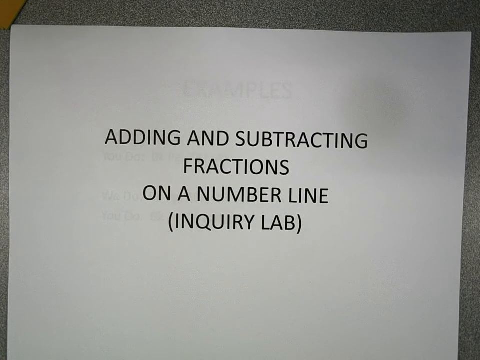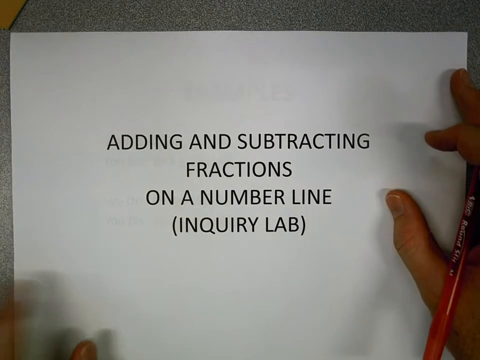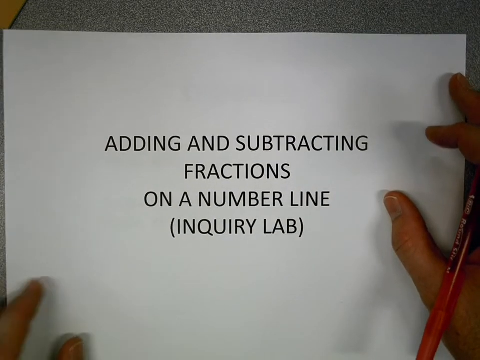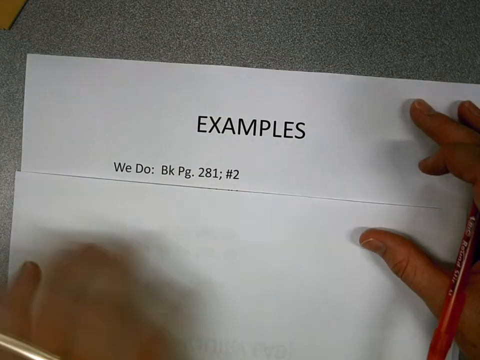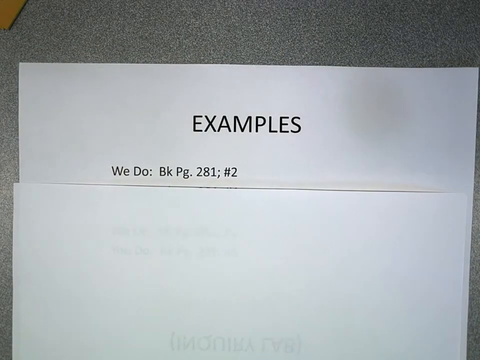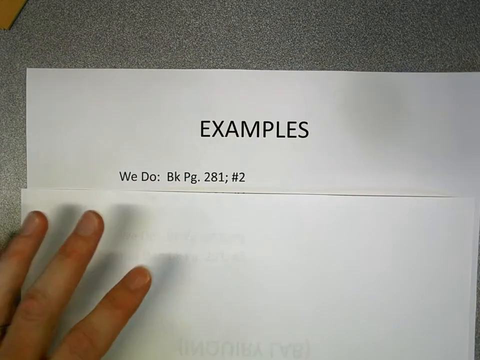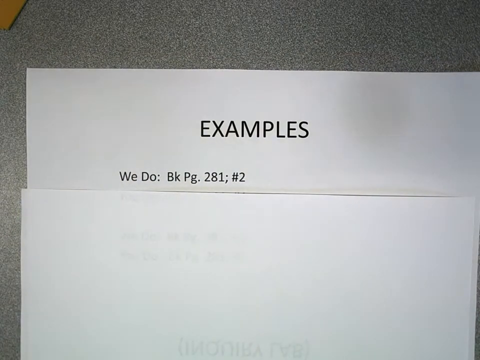So I'm going to walk you guys through this. All right, so here's what I'm going to do. Let's go ahead, and if you're not already there, we're going to take a look at page 281. All right, and let's take a look at problem number 2. The directions say work with a partner. Use a number line to add or subtract, write in simplest form.